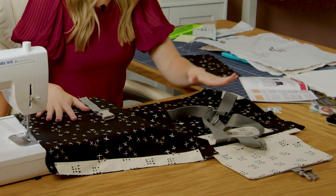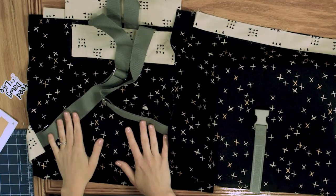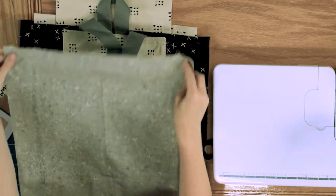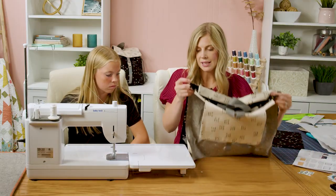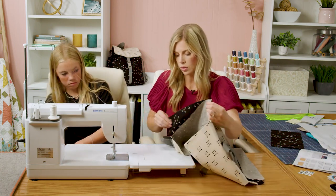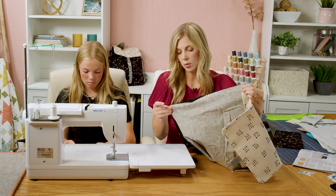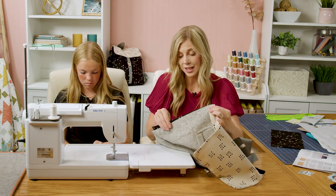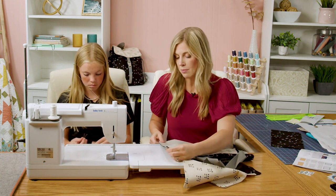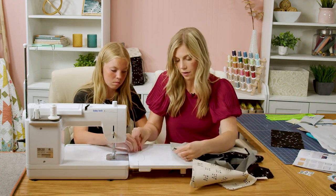All right, so we have our completed bag front and back that we worked on. We've got our straps attached here. And now we're going to put these right sides together. And we are going to put some pins in here, because we are going to sew straight down these two sides. And when you're doing this, you really want to take your time and make sure you're not catching any of the straps in these side seams, because we need those to move freely. So let's go ahead and pin these. There you go, you got a few.